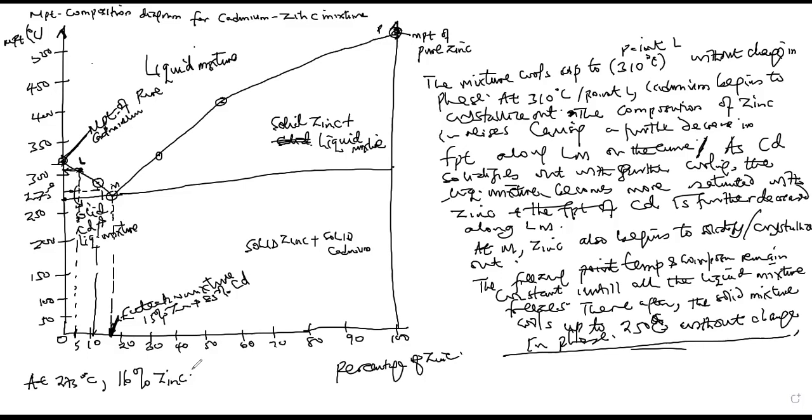But then the question says 200 grams of liquid mixture of composition 5% zinc, meaning that the mass of zinc in the liquid mixture before freezing will equal 5% of 200, because the whole liquid mixture has 200 grams, with 5% zinc. So this will give us 10 grams. But remember, the question is to determine the composition of the remaining liquid mixture at 275. So at 275, the mass of zinc is 10.